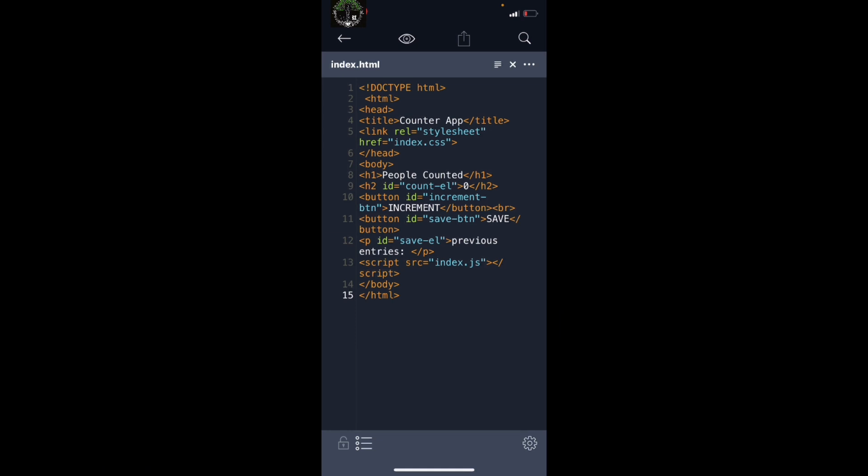Okay, now the next thing we are going to do is the increment. How do we make the increment count? Can you think of how you can make the increment count? The only thing we can do is go to our JavaScript and make use of this ID, increment btn.